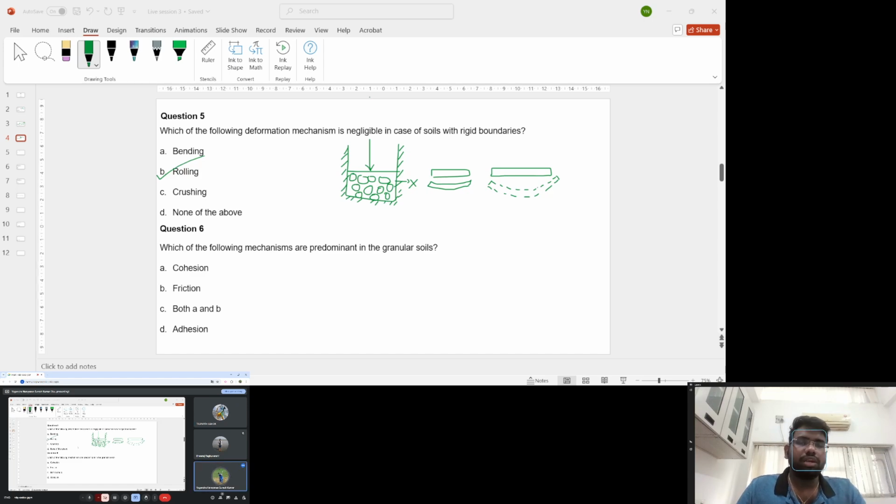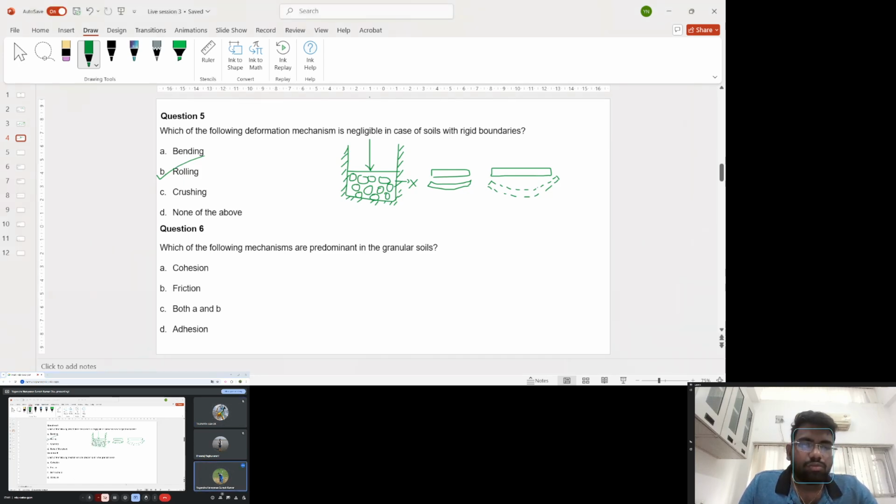Similarly, one more possibility is bending. I'm not saying that as far as these conditions are concerned, the deformation might be very less. So here the aspect which you should understand is what are all the probable mechanisms that a soil sample can undergo during this deformation. All right. So that is the major takeaway that is being displayed, or demonstrated to you. Understood?